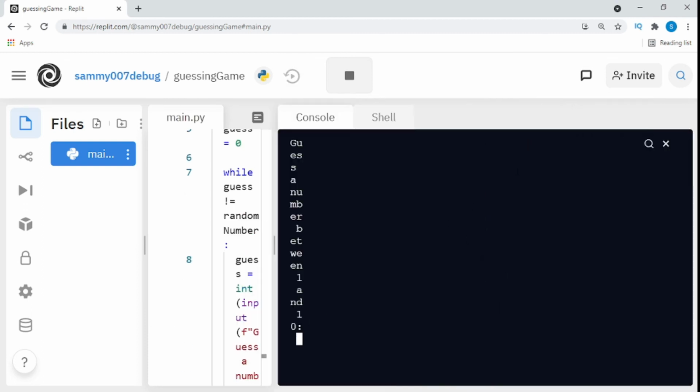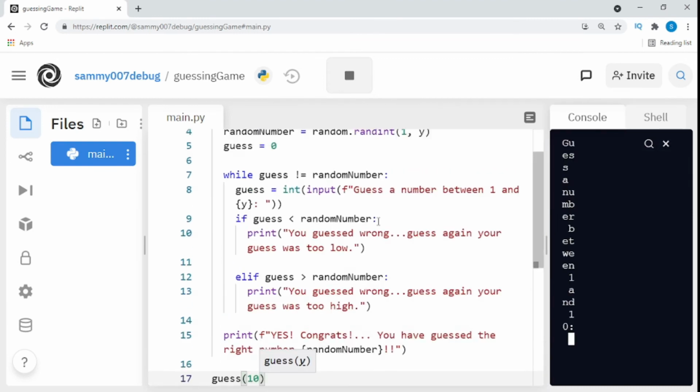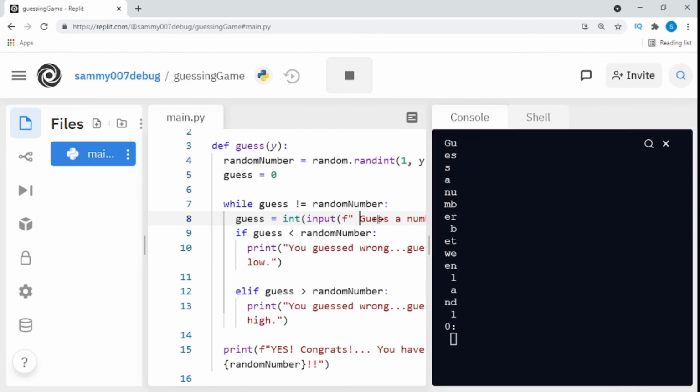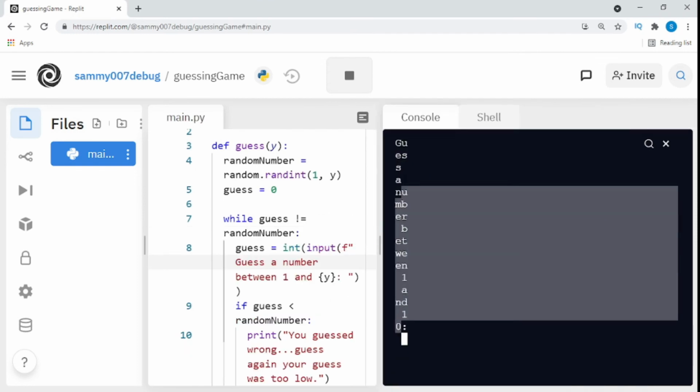It shows us guess your number from 1 to 10. I don't know why it's showing it like this. It's a little bit weird. Yeah, Replit is a little bit buggy right now. You know what, let me stop it.